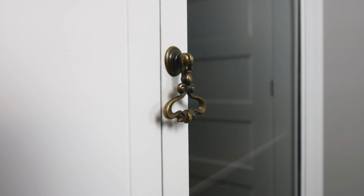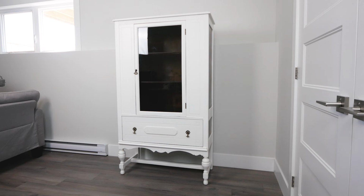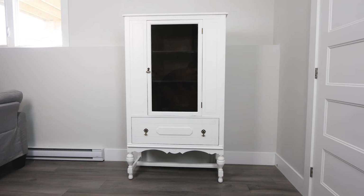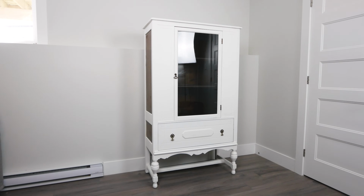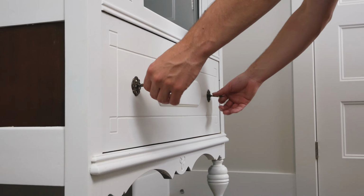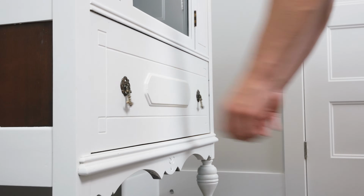A few things that I would have done differently from the start: I would have primed it with shellac based primer, probably BIN, and that would have covered everything up. We did have a tiny bit of bleed through on some parts. They weren't noticeable or anything, but still, it's nice to cover that up from the beginning just to be safe. And other than that, I think this cabinet turned out pretty good, and it has a lot of life left in it.